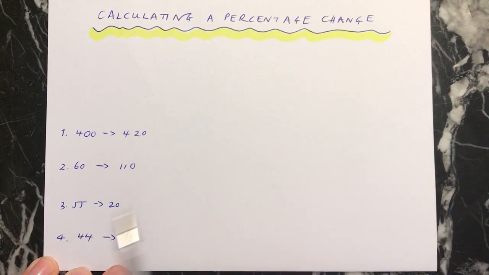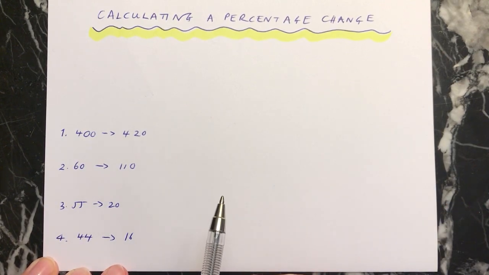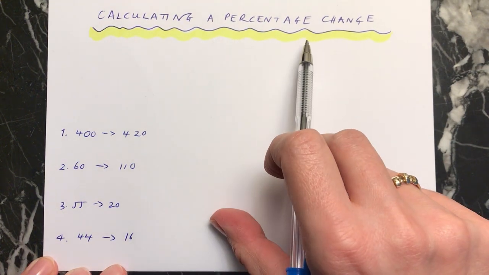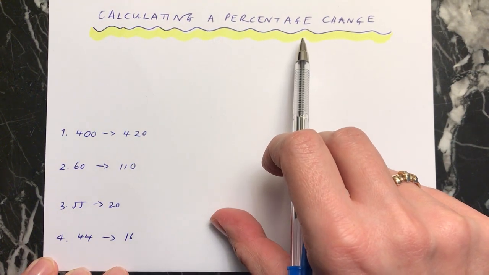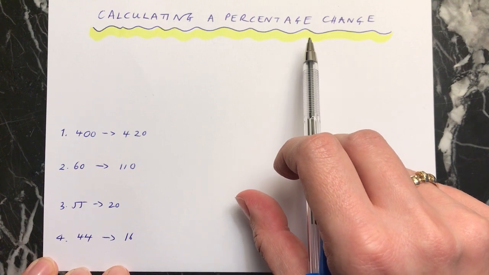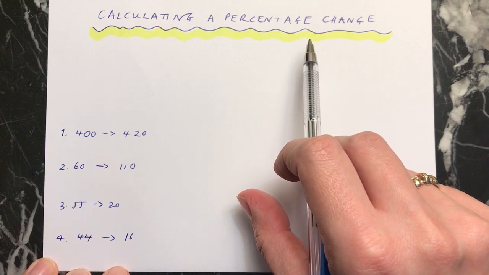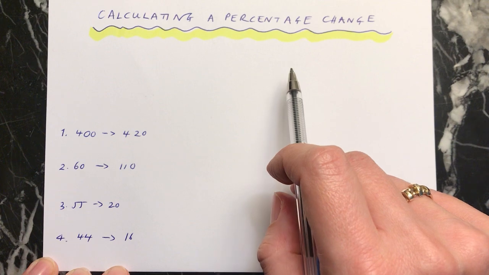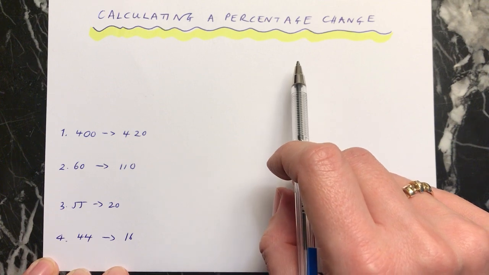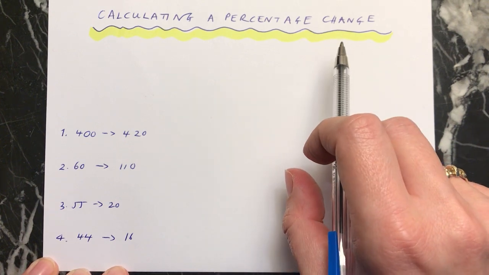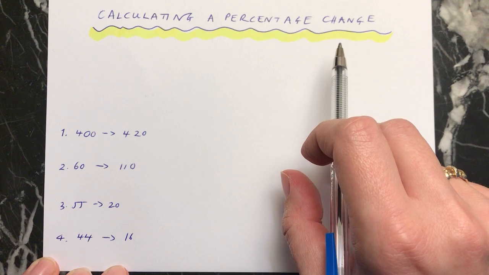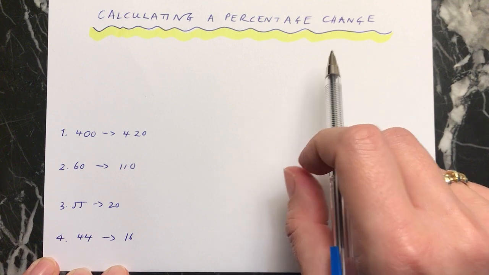Hi everybody, in this video we're going to look at something really important in economics, which is how to calculate a percentage change. This might be something that you've learnt already in maths, and in the UK you'll have learnt it at GCSE, but we need to be very certain that we're doing this correctly, because if you can't work out a percentage change properly, you're going to find lots of other calculations very difficult or even impossible.